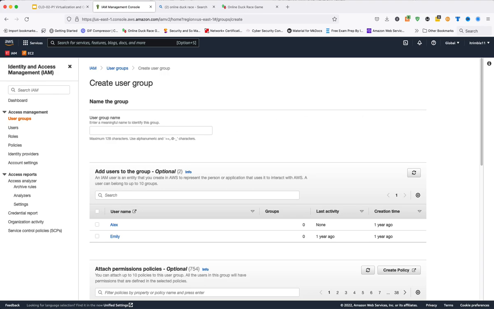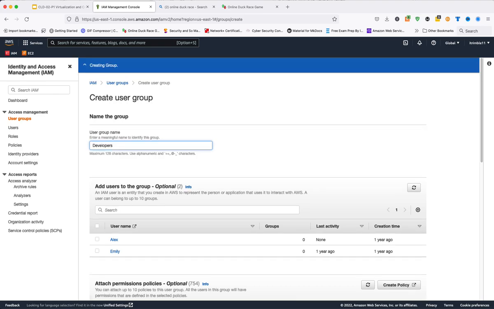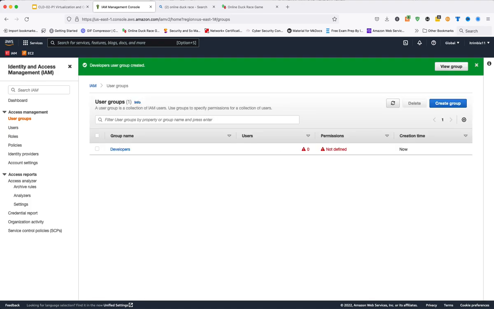Under create group, I want to give it the name developers. I just pressed enter, and once I pressed enter, it made that group.